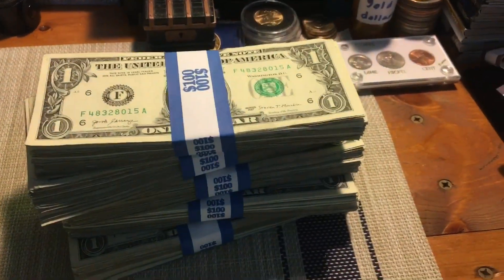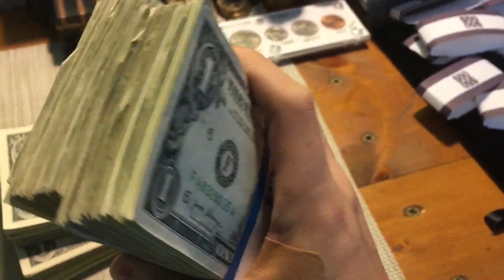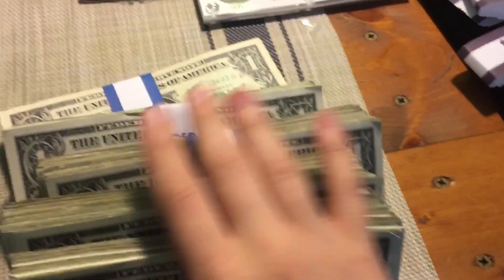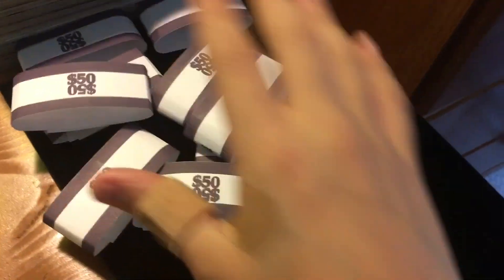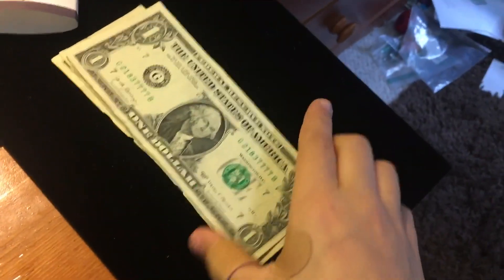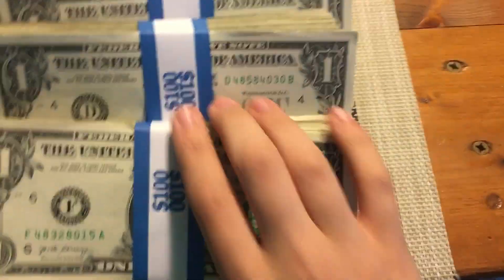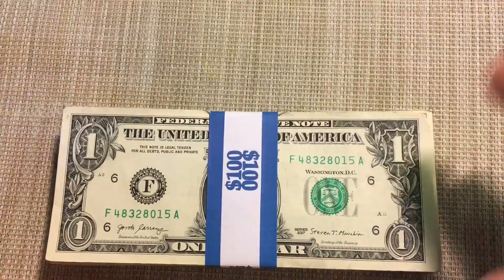In today's hunt, I do not expect to find as much as I did in the most previous hunt, because most of these bills are newer, as you can see in this first tab. We have about $20 right there in brand new bills, and all of these bills were facing the right way already. I actually moved them out of these new $50 straps, and I also have $5 in $1 bills here ready, so I don't have to take any out of the stack, and when I find something, I can just replace it. Let's get into stack number one — stack one is right here ready to hunt. Let the time-lapse begin.